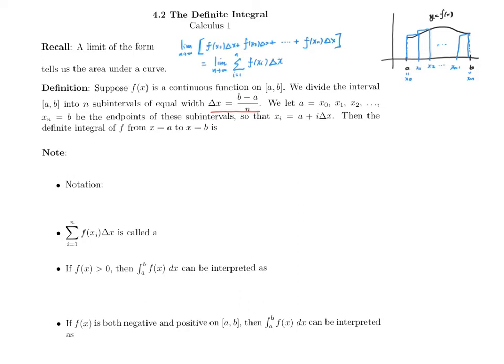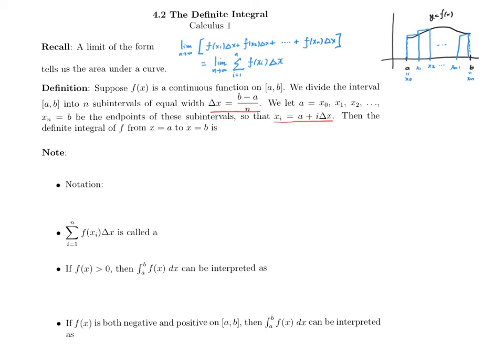And then we have these endpoints of the intervals as we've seen above, the x1, x2, all the way up through xn. And the formula that one can use to get those is the same formula we introduced previously. x sub i is a plus i delta x. That is to say, geometrically, x sub i is the right-hand endpoint of the ith subinterval. You start at a and you travel across i subintervals.